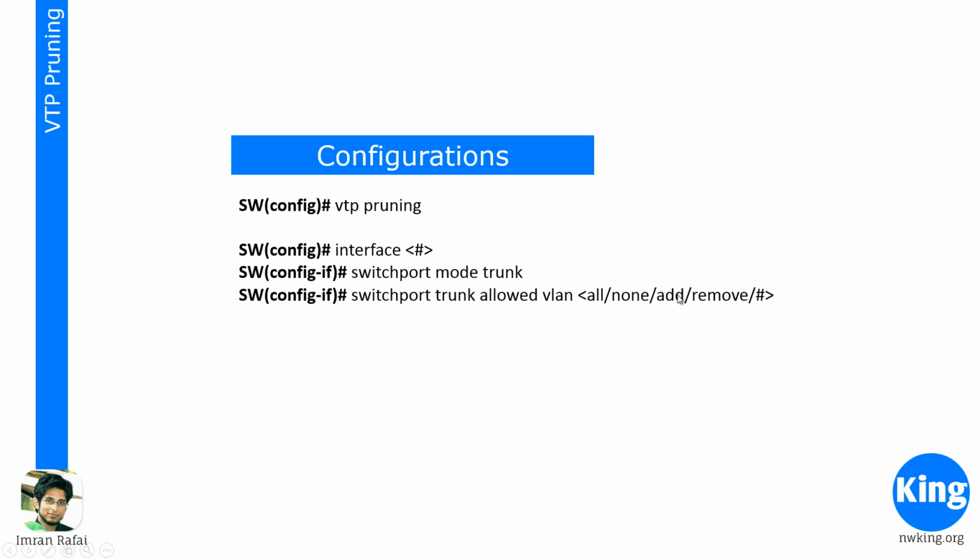When you say add, let's say initially you say allowed VLAN 10, you want to add one more, so you say add and then you give 20, that means VLAN 10 and 20 are allowed. Remove is the reverse of that, where you have VLAN 10 and 20 allowed, you just have to say remove and then remove 20, only 10 would be let go through, right? So this is how you do the VLAN allowed configuration.